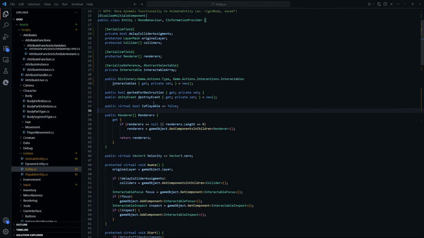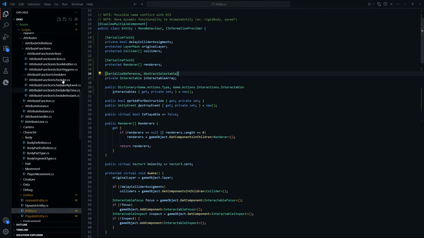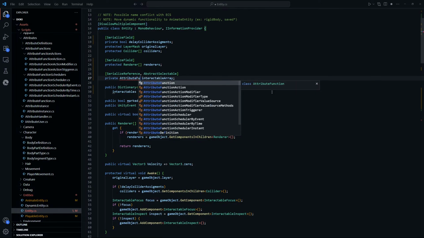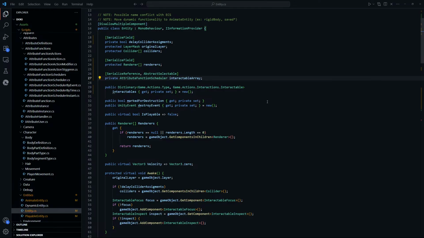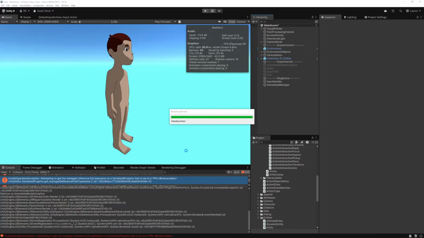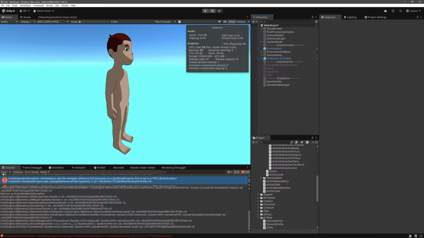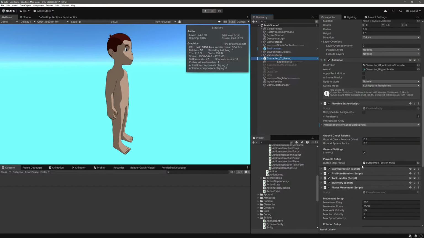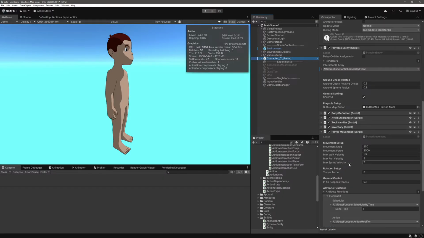But if we would be doing attribute function scheduler. Engel, I think you might have to clear the serialized data. Yeah, maybe. Okay, so now we have entity, and here we can choose.